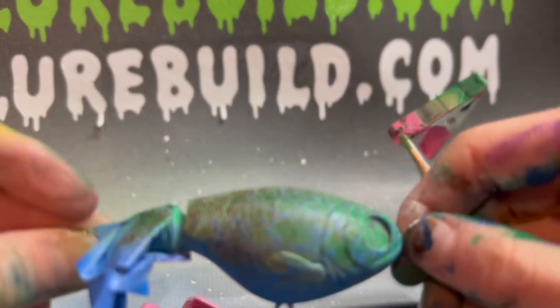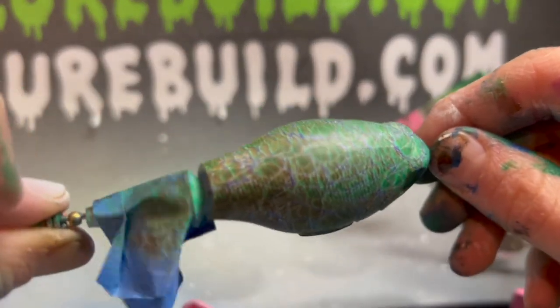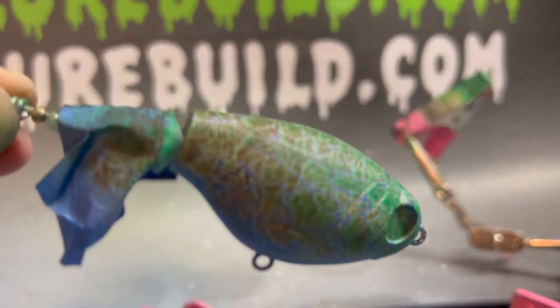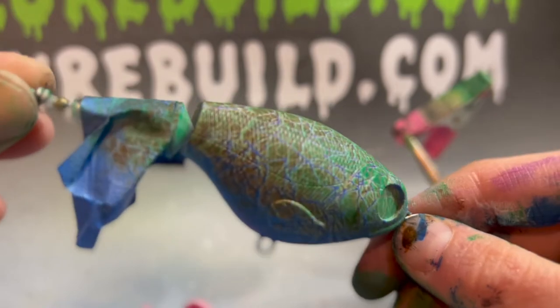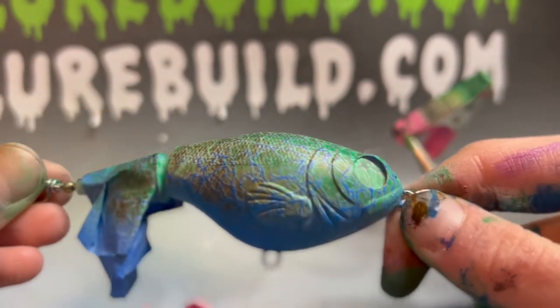That actually looks neat. Look at that. That has a cool pattern. You can kind of see, oh wait, it's hard for the camera to focus, but you can see that pattern. It goes into the blue.